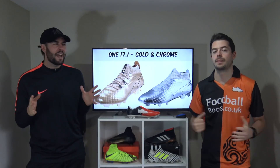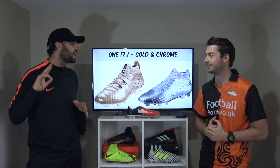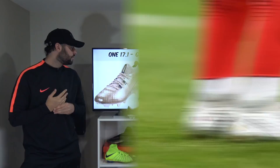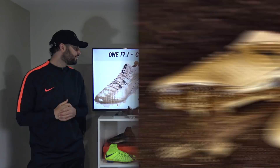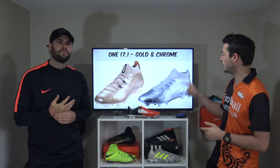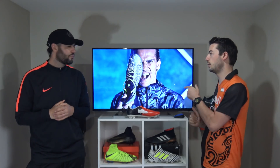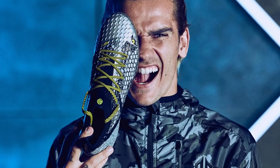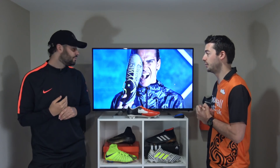From Nike to Puma, and in at number 9 we've got the Puma 1 17.1s — not the best boot, but two pretty classy colourways. The gold one was for Aguero and the other is for Antoine Griezmann. This version is different to the standard leather versions; it's all synthetic to achieve that chrome coating. We've also got the Puma Future for Griezmann, just released by Puma — a very nice design where he played a big part in the design process.